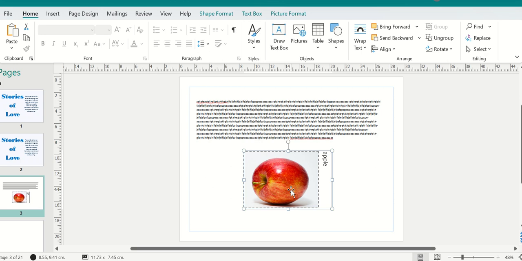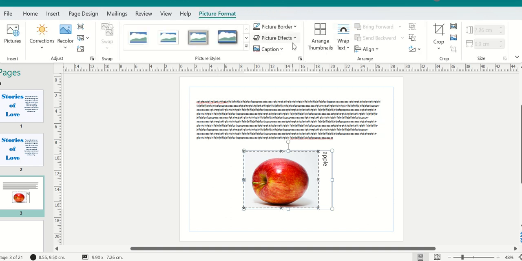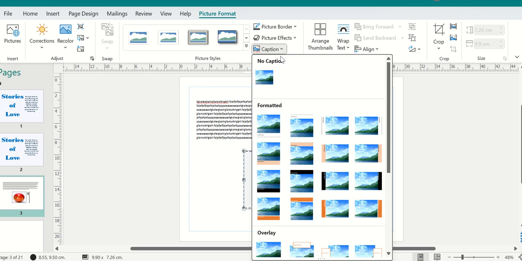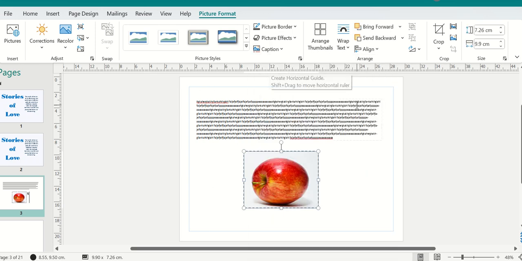These are all suitable when you have a particular publication. I'll be showing you how to do this for your future reference. To remove this, select your picture and go back to the picture format tab menu. Left click on caption and no caption. Everything is out. And there you have picture style. Picture style also allows you to add some effects to your picture, like a border.